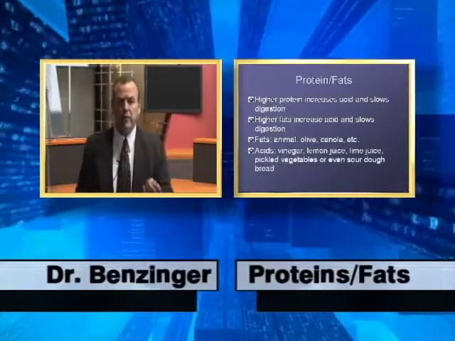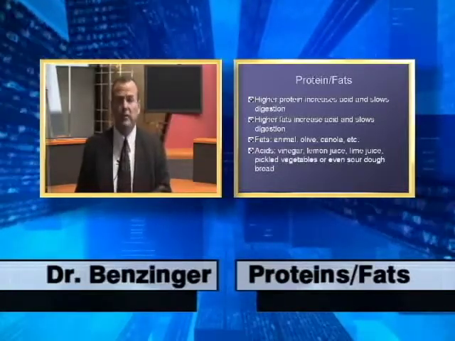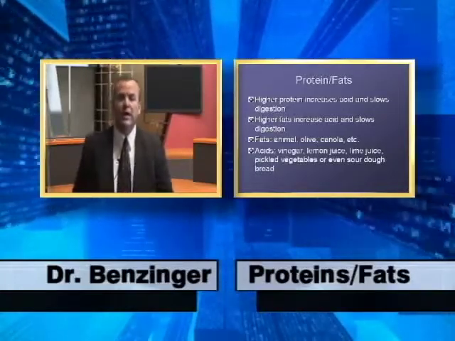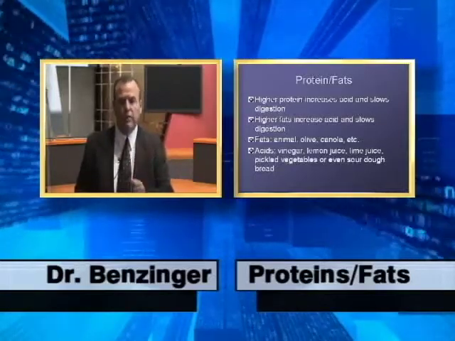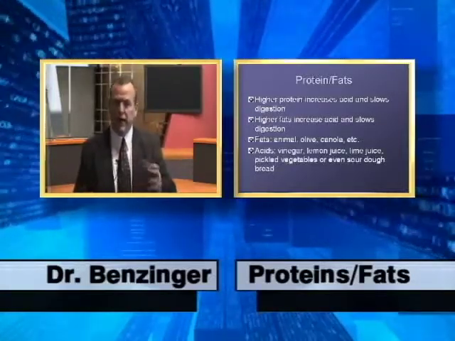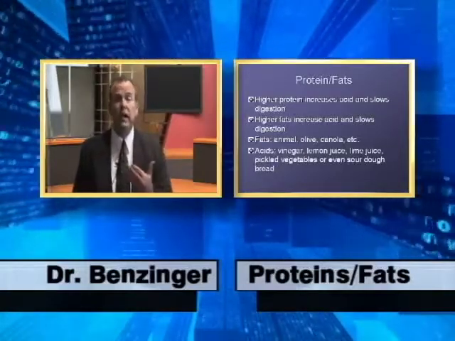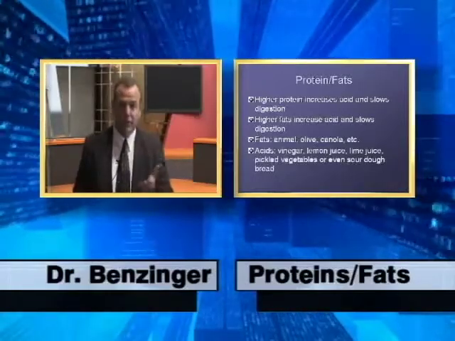When you look at fats like animal, olive, and canola, all the fats seem to react the same. As you know, we prefer olive oil and canola. So eating foods not just as a pure sugar, but making sure it's balanced with protein and a little bit of fat, you're going to have a better meal plan than if you do anything else. Now, here are some other acids that you can actually use, such as lemon bars, ones that use real lemon juice or lime juice, vinegar, pickled vegetables, or even sourdough bread. It acidifies your tummy and is beneficial in breaking down blood sugar, making it not as absorbable if you've eaten some real sharp sugars like pure candies, okay?